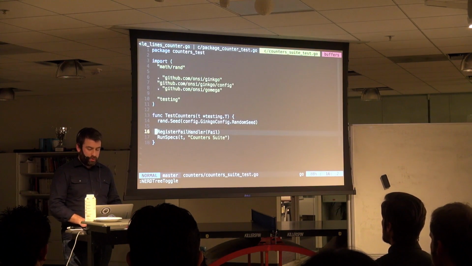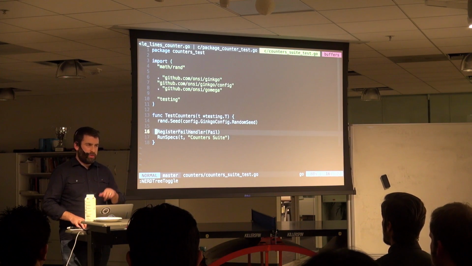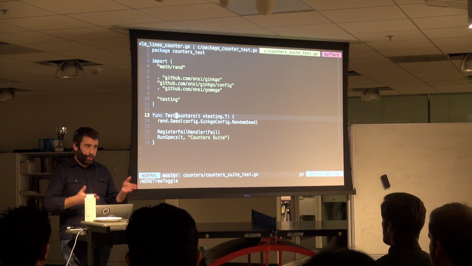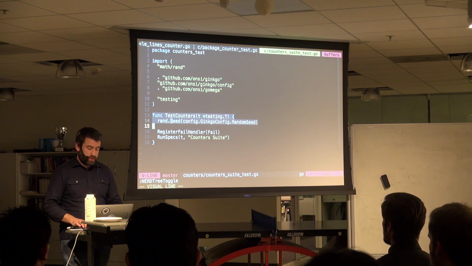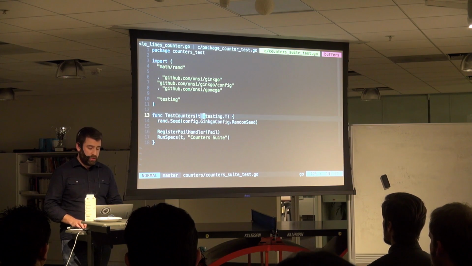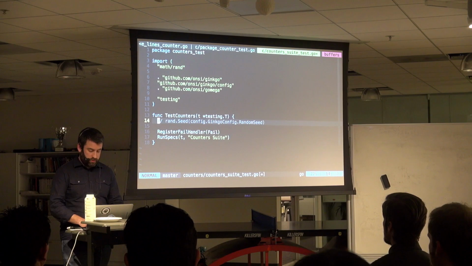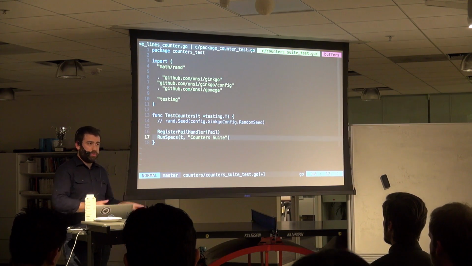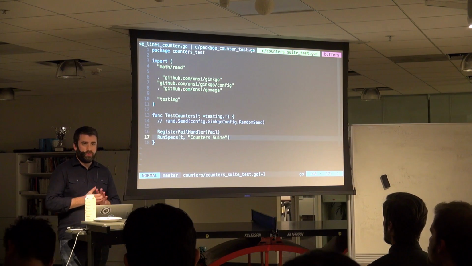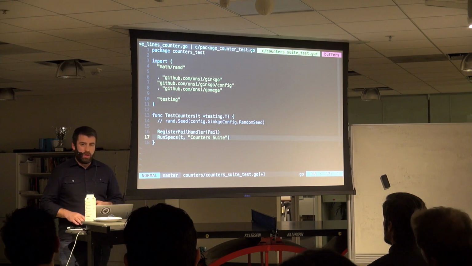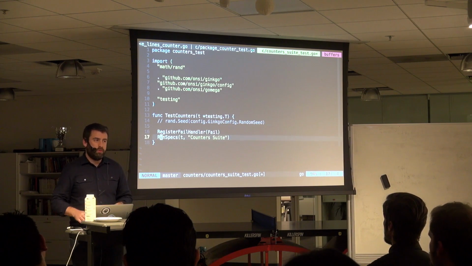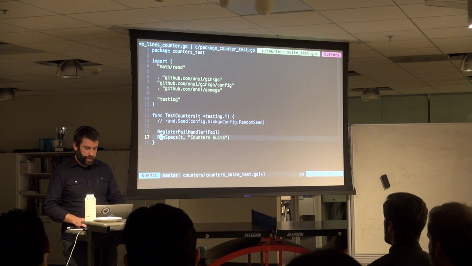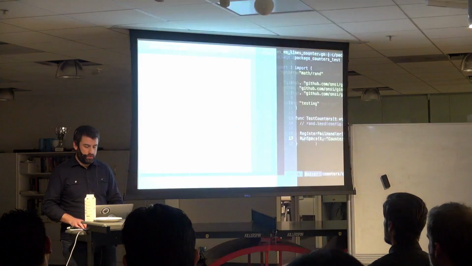Totally. Okay, so when I ran Ginkgo Bootstrap at the beginning, I kind of hid this because it's not very interesting, but it generates a Go test. This is what go test consumes, right? Go test looks at something like this with a testing.T, and so all that Ginkgo is doing is auto-generating these two lines, and this RunSpecs is Ginkgo's test runner inside of the thing. All right, that's it for looking at me typing in Vim and everything. We're going to move on to some more slides now, unless there are questions.